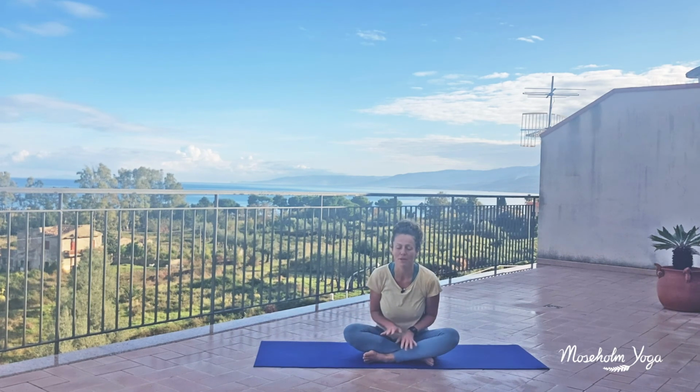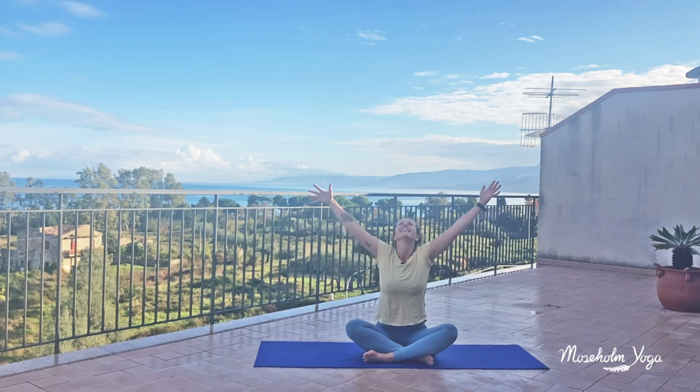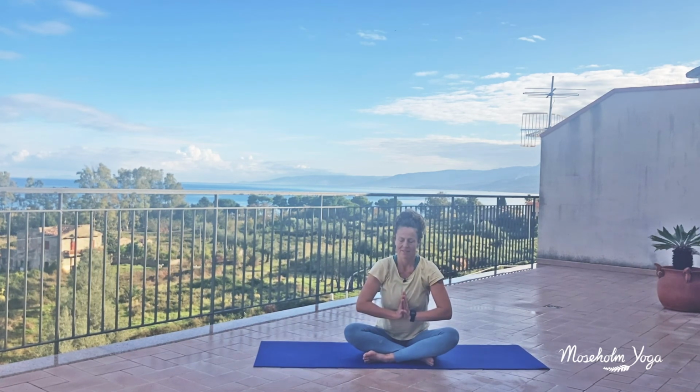Together we take a deep breath in by the nose. Let your arms float out to the sides and all the way up high. At the top, bring your palms together, close your eyes. And bring your thumbs to your heartbeat. Relax your shoulders back and down.